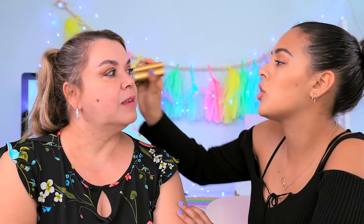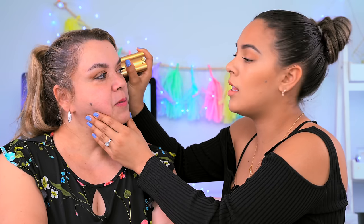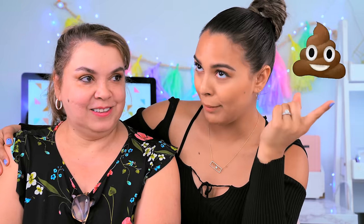Would you use this again? Yes, if I see the results. Her face feels a little bit tacky — it feels like Burt's Bees lip balm, but she says it's not uncomfortable. It's kind of similar to a primer where it fills in the lines. Wow, wow — you can see it looks very different on one side, the smile line is gone. We're not sure what it does exactly — maybe it paralyzes the nerve? Honestly I don't know the ingredients, it's a Korean thing. For the verdict, my mom says it's a whoop, but the concern is for how long. How long does this actually last? Call me when your face falls!